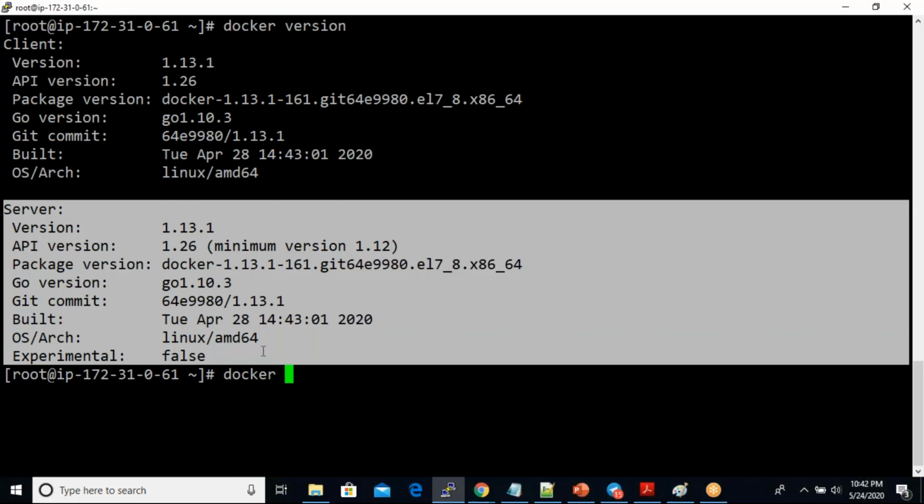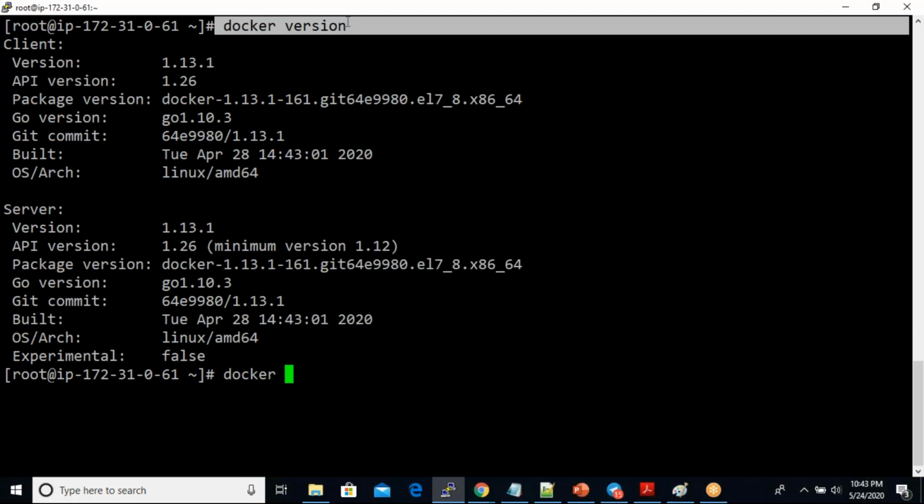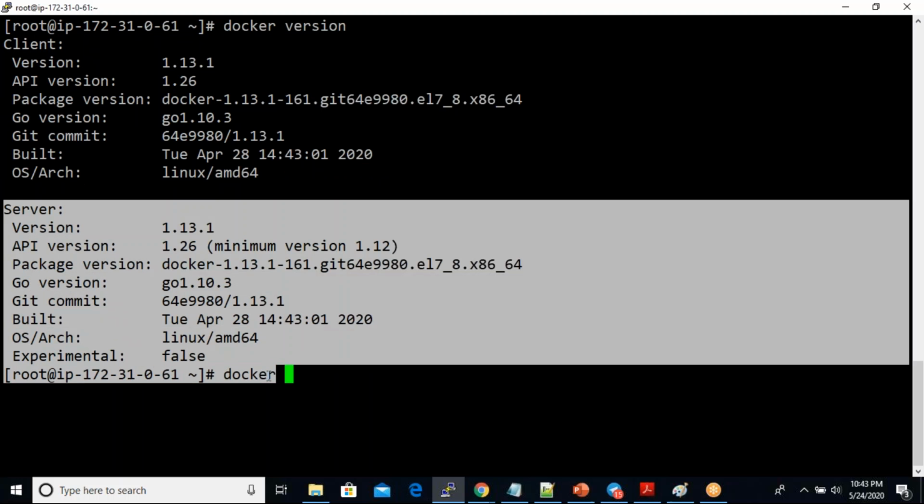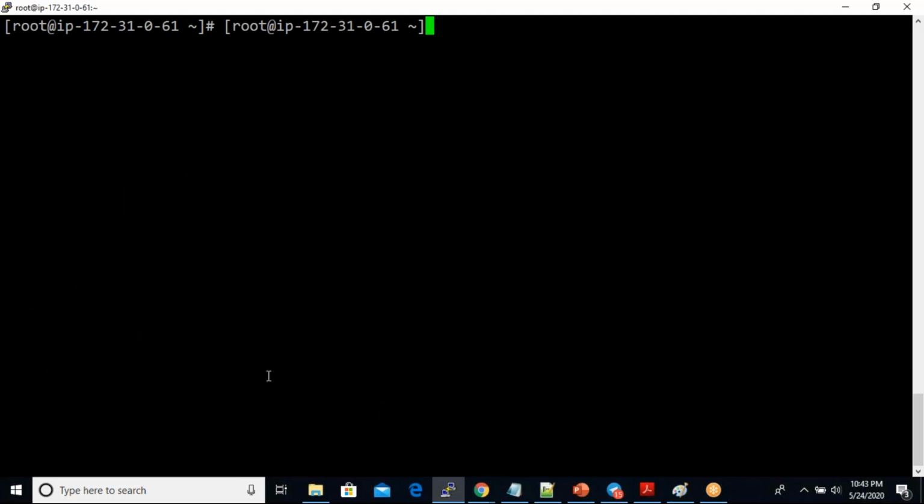Yes, both components are running on the same machine. My client is installed on the same machine, and the server is also installed on the same machine, but whatever Docker command I'm firing is taken from the client utility to my server, and my server will respond and give me that information back. And what is the server? I told you the server is nothing but the Docker engine. It is doing all the job for me: running the container, pulling the container. Every activity will be done by that Docker engine.